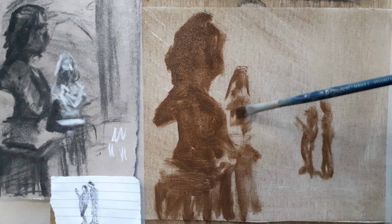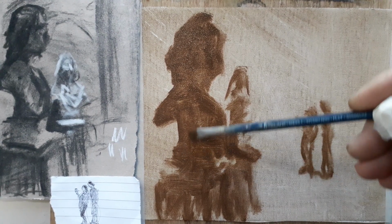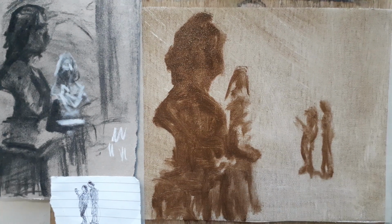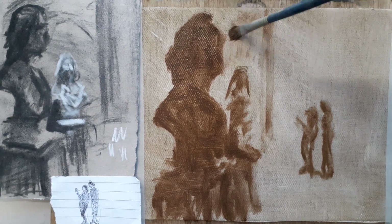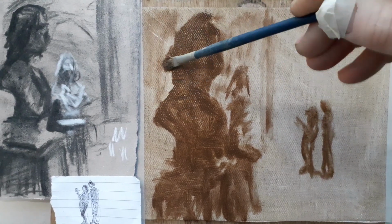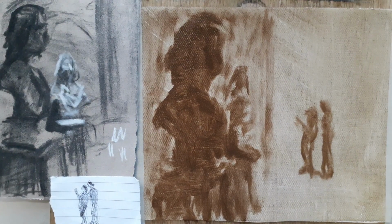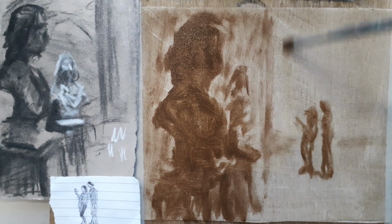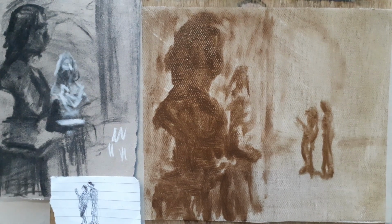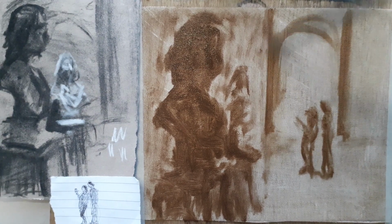And because I'm working on this tinted surface, once I've wiped back and established the light and dark shapes, I've still got a tinted surface that I can actually put lighter colour onto. So I'm thinking maybe all of that should be a little bit darker. Okay, so where do we go with these figures? They need a floor, and maybe a back wall, and perhaps some of those terrific archways and pillars, which are a real feature of the Portrait Gallery.